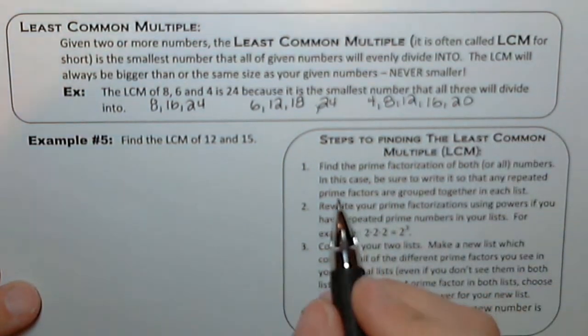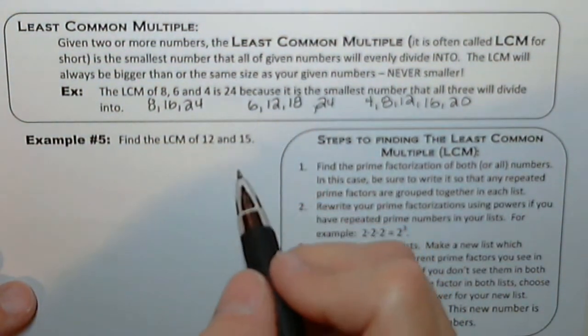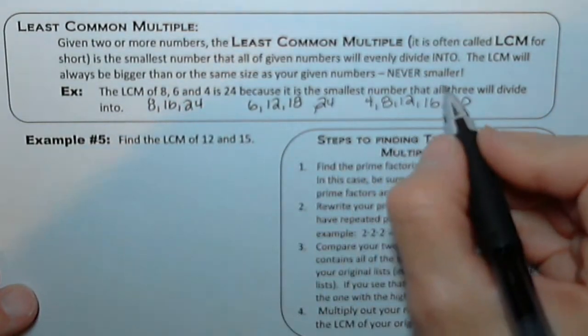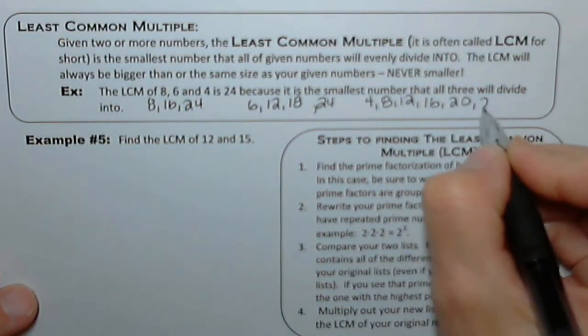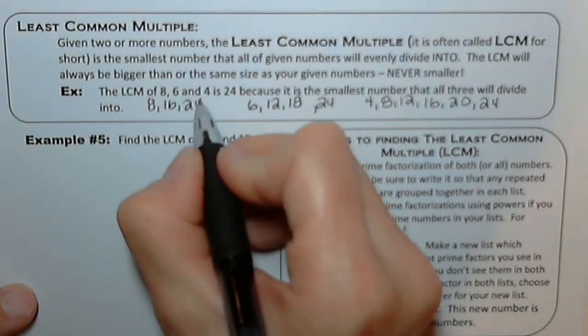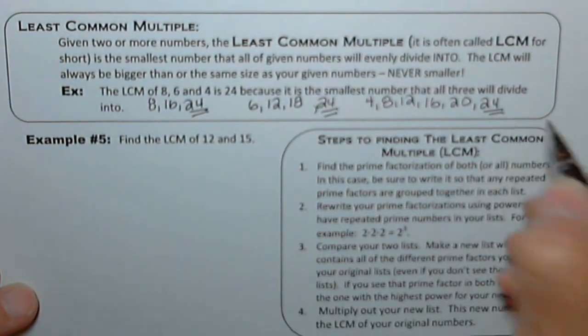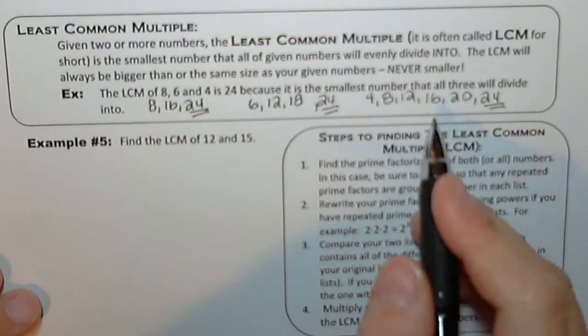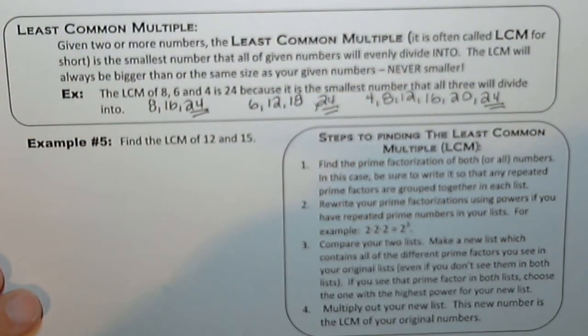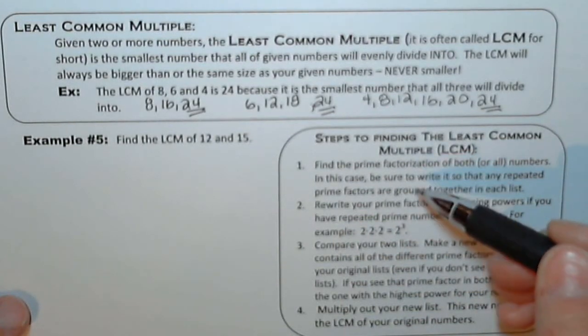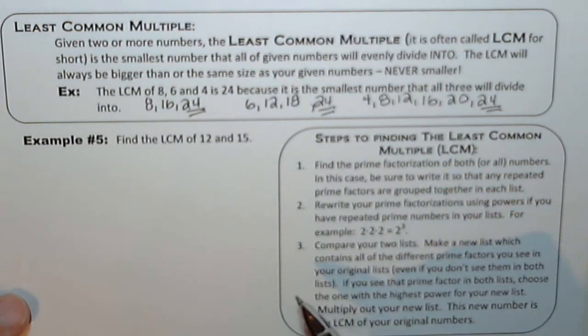So one way, which isn't always the most efficient but will work, to find the least common multiple is to take a look at our list, I'm going to add one more here, and find the first one that we hit that's in common. That's the smallest one that all of them will go into. So I have some steps for doing this a slightly different way using factor trees like we learned in this section. You're asked to find the least common multiple of 12 and 15.